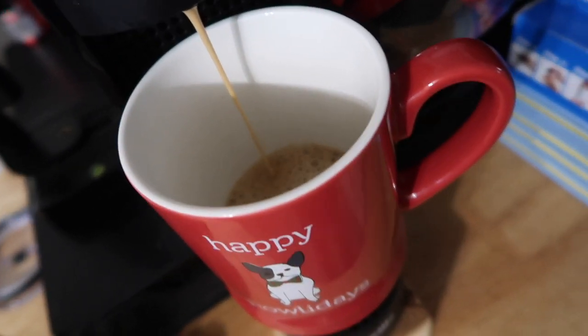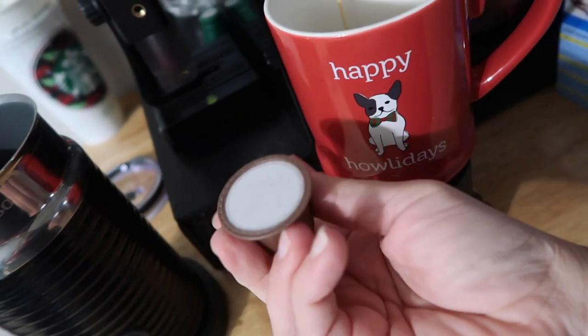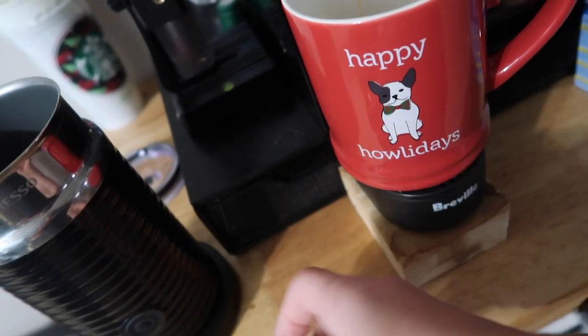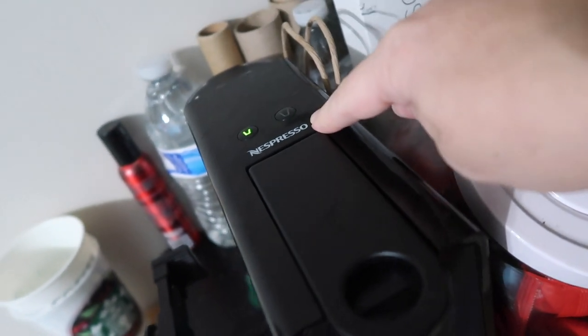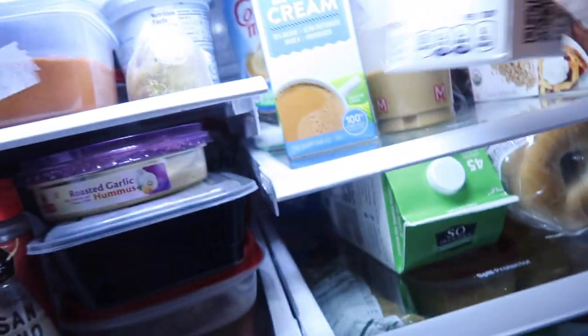You already know what that is. Some Nespresso, and I usually do 4 shots, which is 2 pods, because I do 2 big shots per each pod. And then I'm going to get what I normally like to put in my espresso, which is some heavy whipping cream, only like a drop of that.